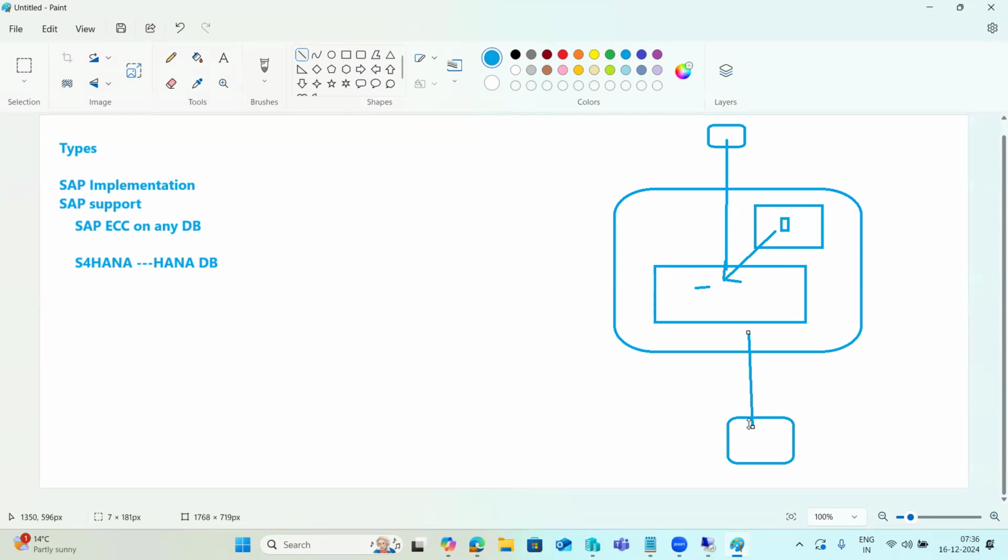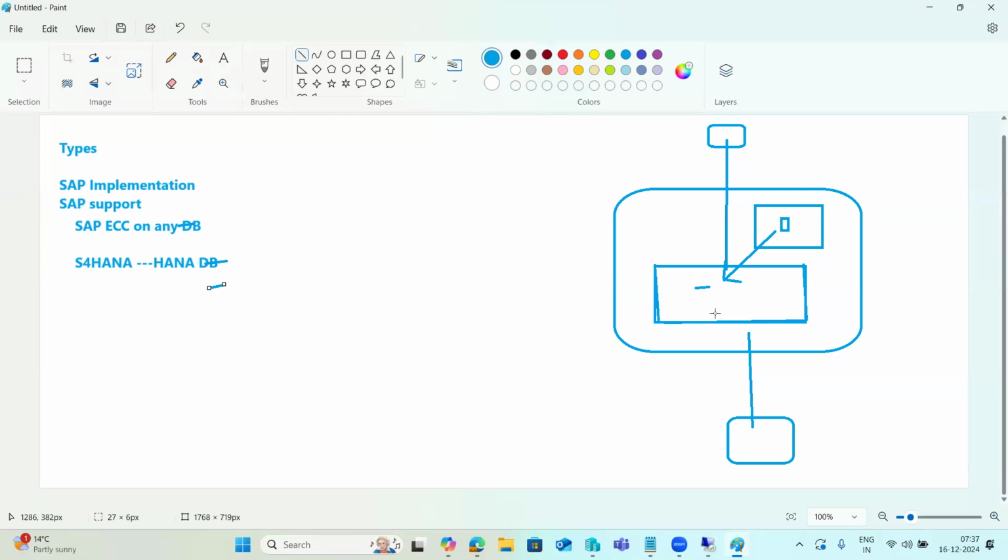And one more thing, WebLogic is not coming into the picture here. There is no WebLogic server here. Only instances, and inside the instances you will get some core processes, the work processes. Those work processes will process your user requests. When you say NetWeaver, NetWeaver is also part of this application layer only, either ECC or S4 and CRM. All of this is part of the SAP application layer.